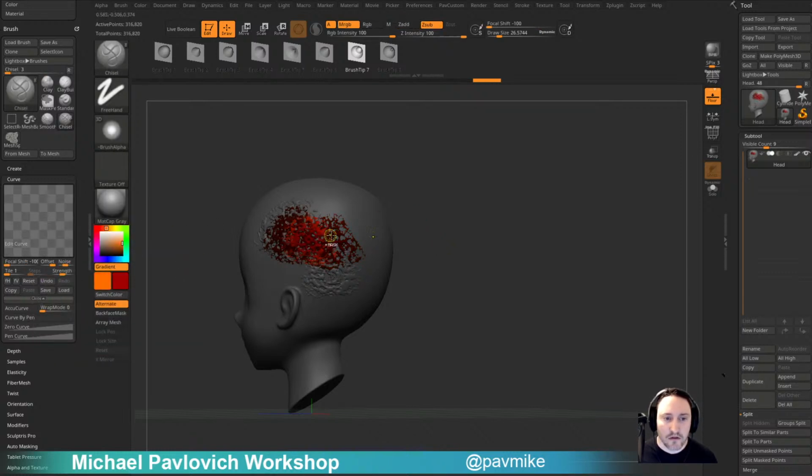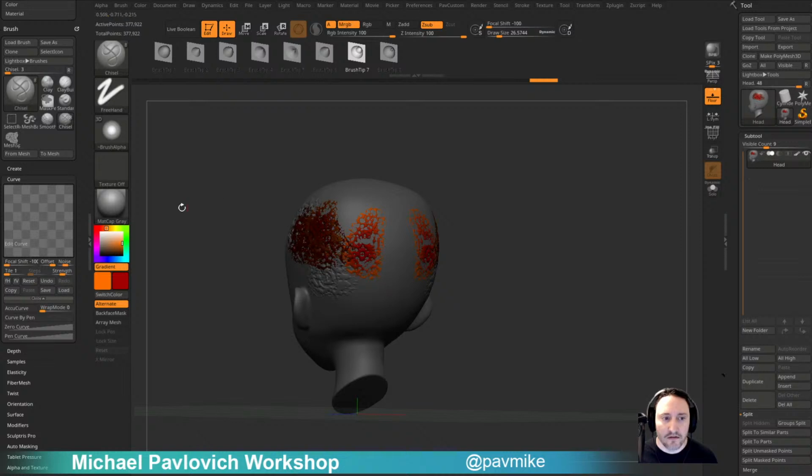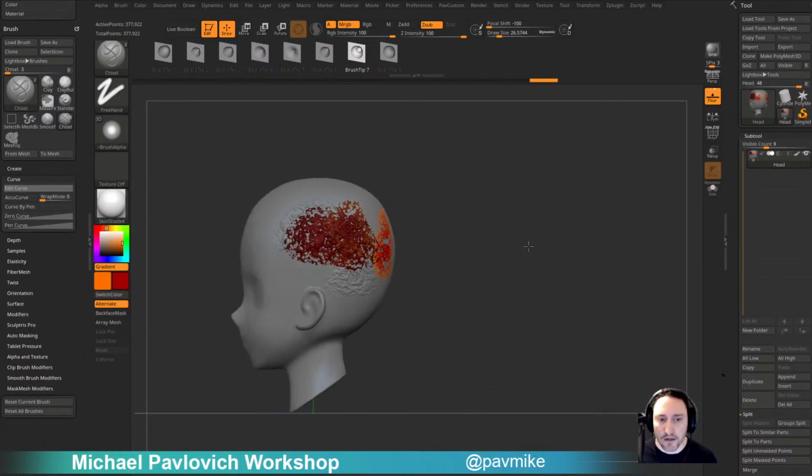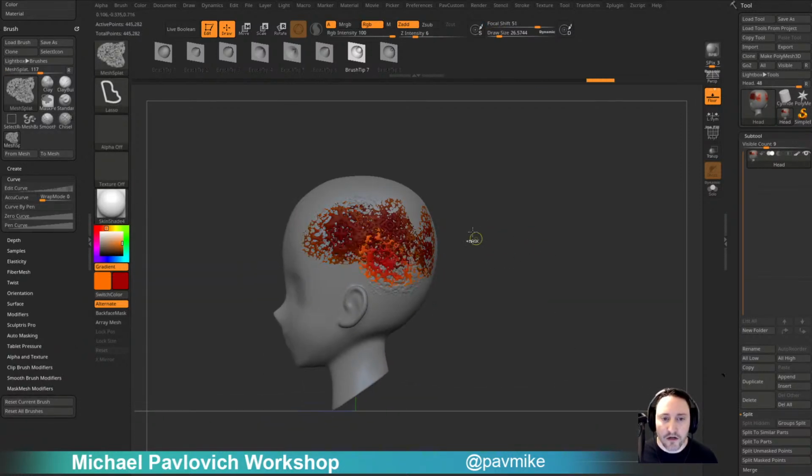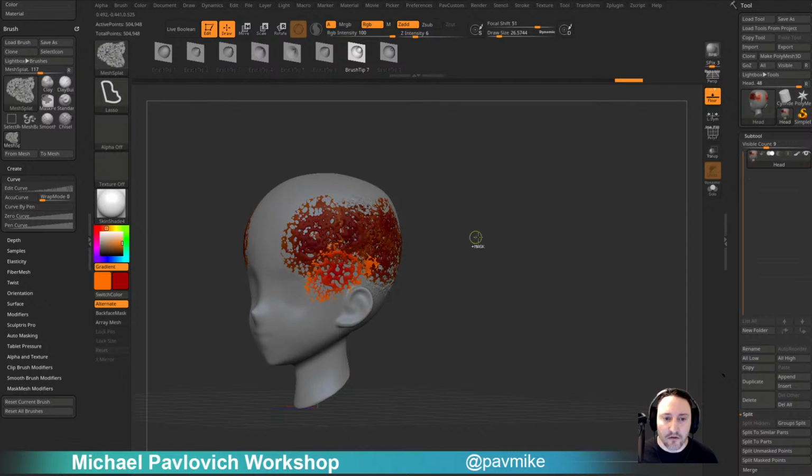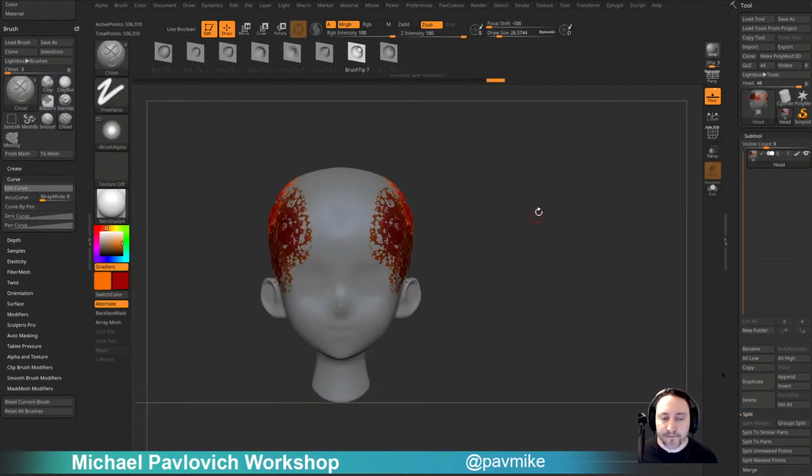So now you can go through here and, oops, let's change this a little bit more different. There you go. So now you can say, hey, let's change this material. There we go. Now you can see what we're doing. So now you can go through here. You can use mesh splat to kind of go through and do some really cool stuff.